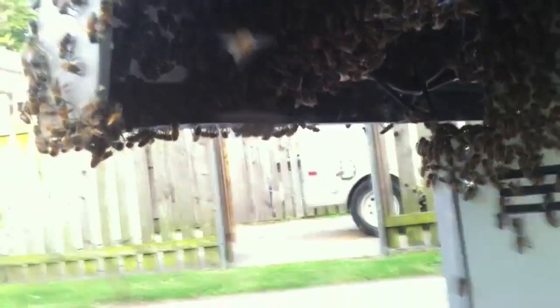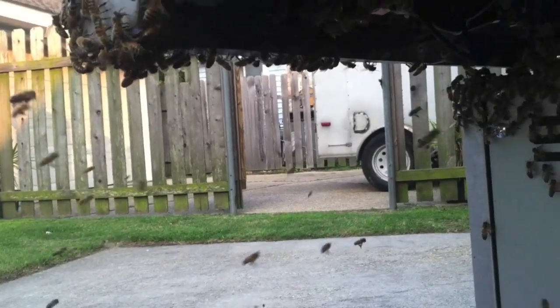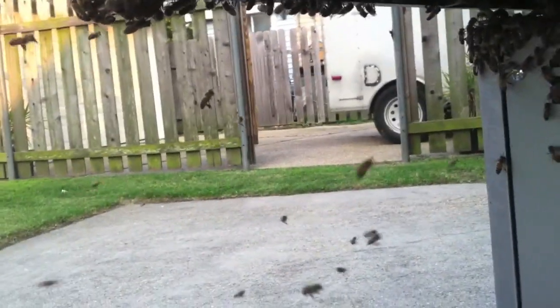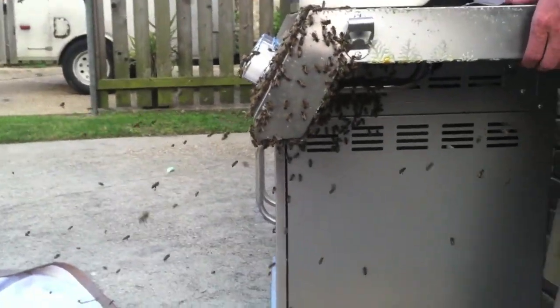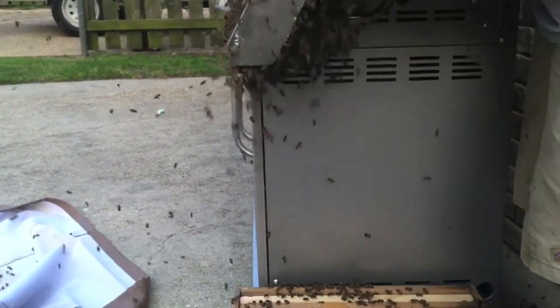We got all our comb out for the most part. Might be a few little bits and pieces up there, but got a big clump of bees here, and we think our queen's right up in there somewhere. So this is what we're left with. You'd have to think that queenie was up in here somewhere, folks. So I'm going to go ahead and probably pick up this end and just bump it a little bit, see if we can't dislodge them and find our queen. I got to catch her too. Oh yeah, that'll work.